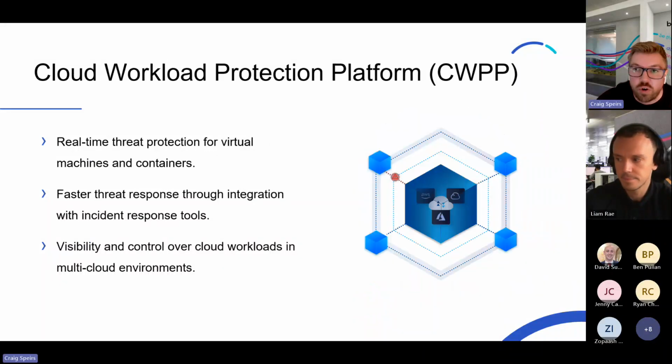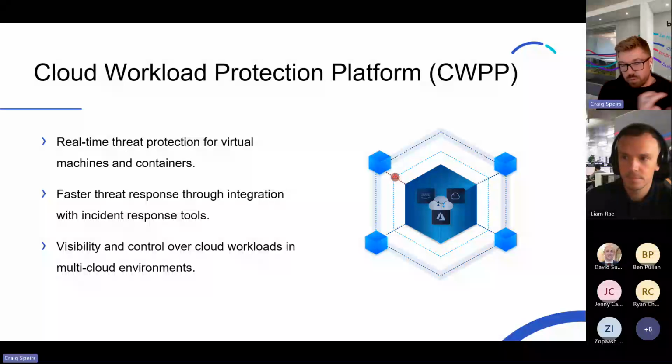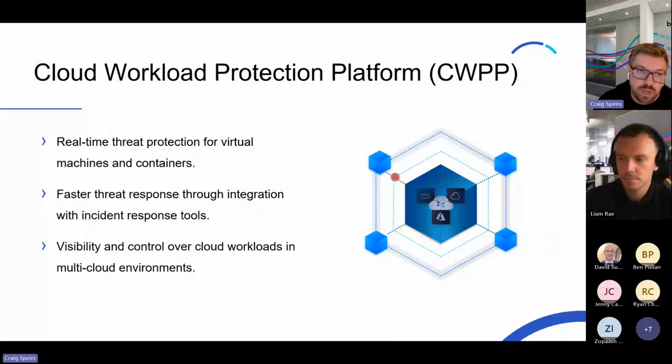I'll move on to the Cloud Workload Protection Platform. CSPM was on the previous slide. That focuses on the security posture of your entire cloud environment. Well, CWPP, the Cloud Workload Protection Platform, focuses on protecting your cloud workloads. That's like a multi-layered shield, actively stopping threats and mitigating risks. And similar to the CSPM, it's continuously monitoring and identifying threats within your cloud environments, and then uses advanced endpoint protection capabilities to detect these threats in real time.